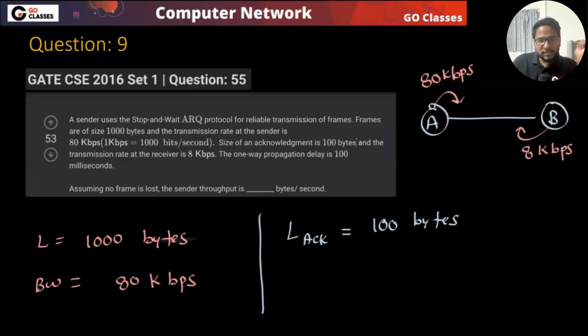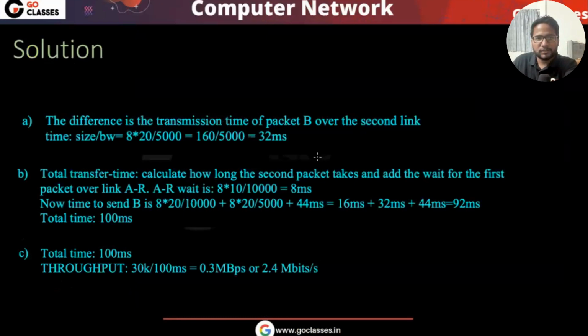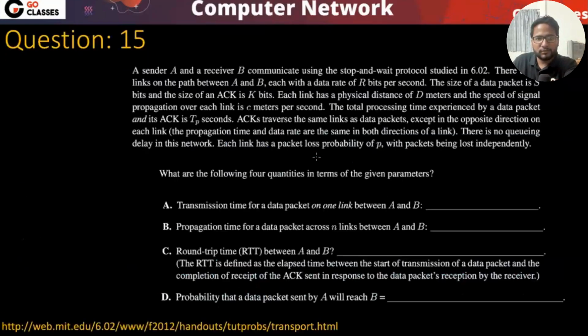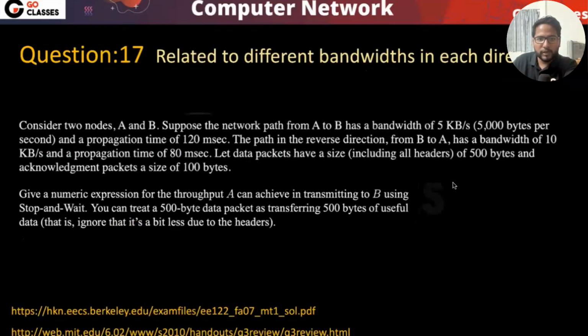Now the acknowledgement size is also given, and then they're asking the throughput. Okay, this question you can do, but let me first do one question that I wanted to do. Okay, just give me 1 minute. I think I wanted to solve it here only, but somehow I have it here. Okay, so let me first solve this question.